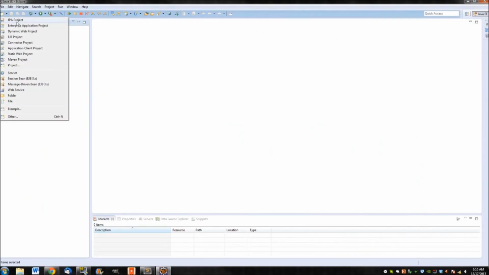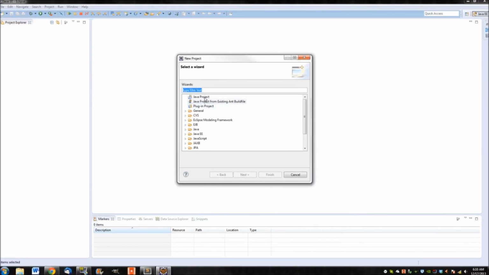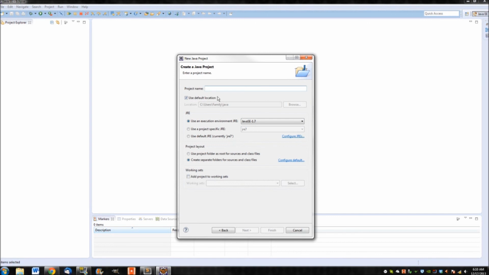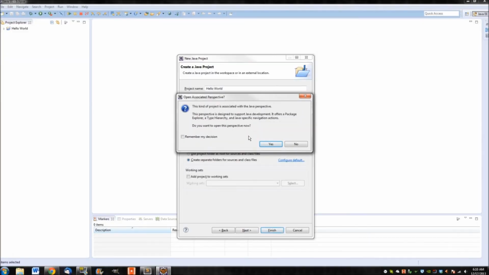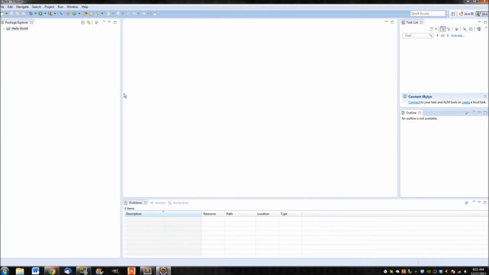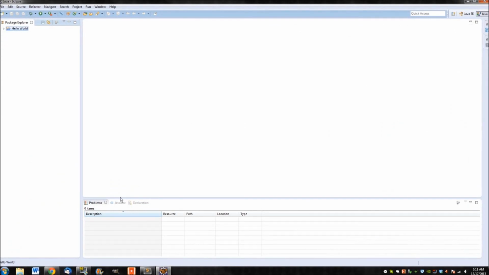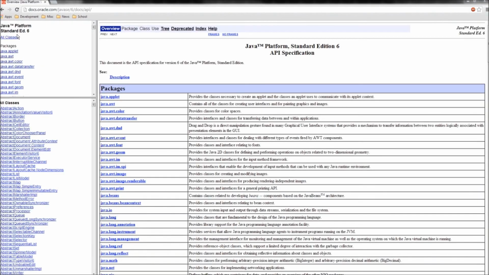So you're going to come over here, and you can go New Project, and it'll just be a Java project. Next, you can call it whatever you'd like. We can call this Hello World. This will just be basically the folder that it is in, and you can hit finish, and it'll boot that up. There we go. And it messed up all of the things that I already kind of closed. There we go. And as you can see, we'll come in here, and there's your source.